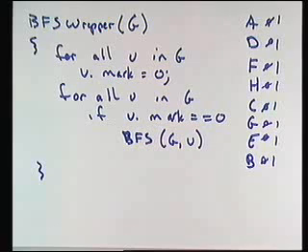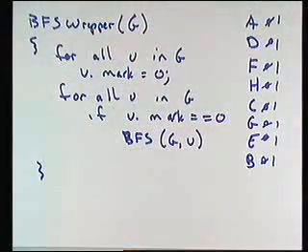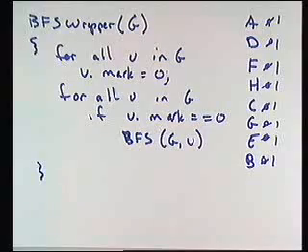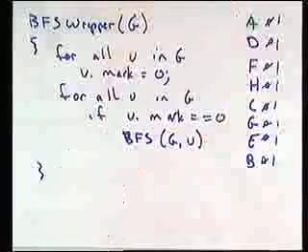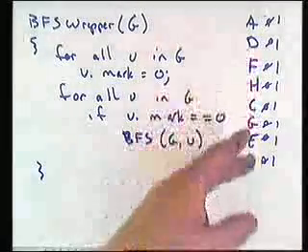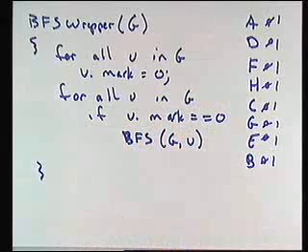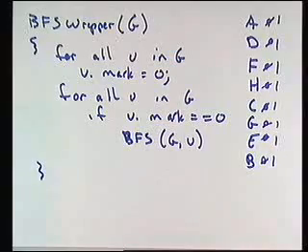So that's how this could work. That would be how we would allow ourselves to restart at a different place: just traverse down the list and say, well, restart breadth first search at every vertex that still has a mark of 0. Any vertices with a mark of 1 were marked by the previous breadth first search call or calls. But if we reach one that's still got a mark of 0, it means for all the breadth first search calls we've done yet, we haven't managed to mark that vertex. So we start a new spanning tree at that vertex.